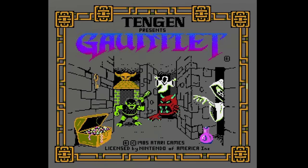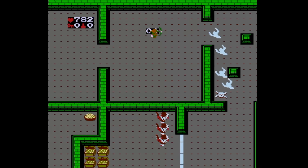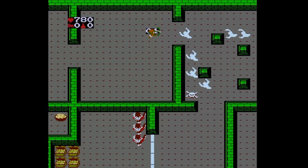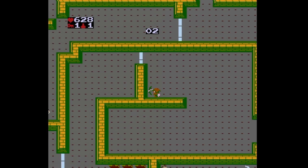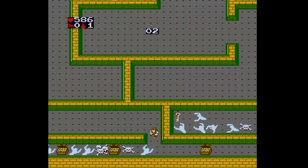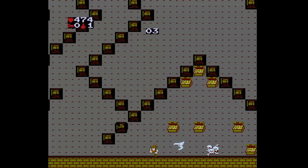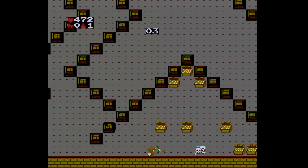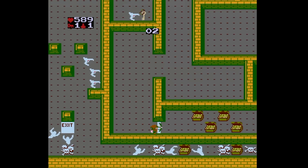Gauntlet was another game that, you guessed it, I first experienced by watching a videotape made by a friend. Tengen ported the arcade game home, and originally it was licensed by Nintendo. Though Tengen would eventually make unlicensed copies of the game once their feud with Nintendo started. You choose from a few different characters and then run around the maze destroying enemy generators while looking for the exit. If you don't destroy the enemy generators, well, they'll keep generating enemies. There are also keys to grab which make walls disappear.